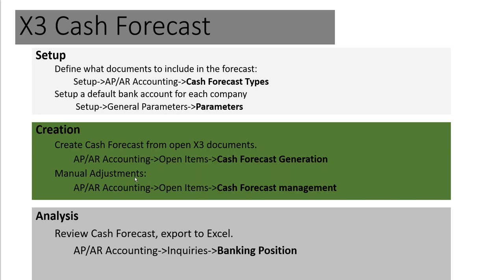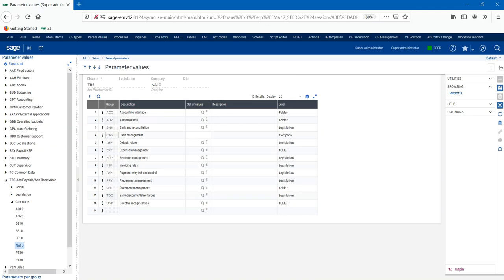And these manual adjustments could be a one-time adjustment, or you can have recurring manual adjustments, and payroll is a perfect example. If you have a bi-weekly payroll, you can set up a manual adjustment that every 2 weeks you're going to take $500,000 out of your bank account for payroll-related activity. So you can set that up and have that automatically impact your cash forecast. So let's go look at these two tools in X3 real quick. I'm going to jump back over to X3.